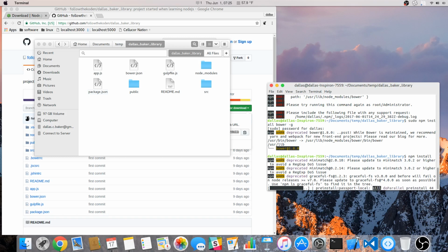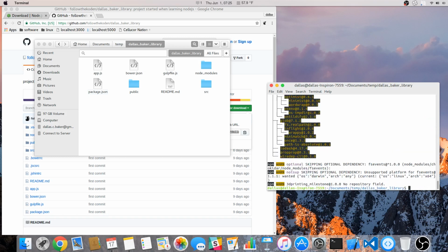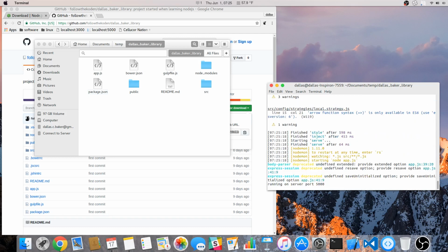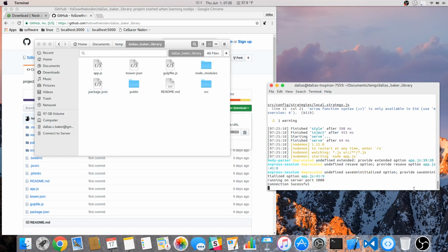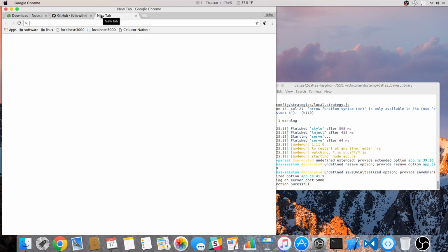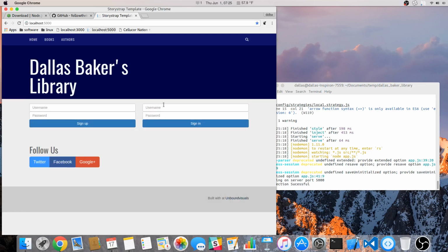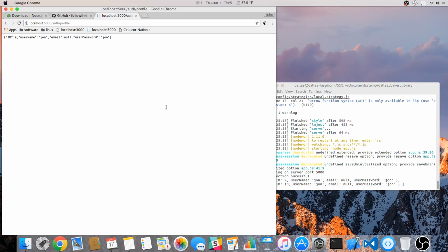But you'll need to do that so you can pull your stuff. Now, I also have gulp installed, so I'm going to use a gulp command called gulp serve. That's going to check all my CSS and JavaScript errors. Now, when I go to my application, it should pull up, and I should be able to log in. Now, I don't really have it doing much. I'm just pulling information from the database and putting it in a JSON file.